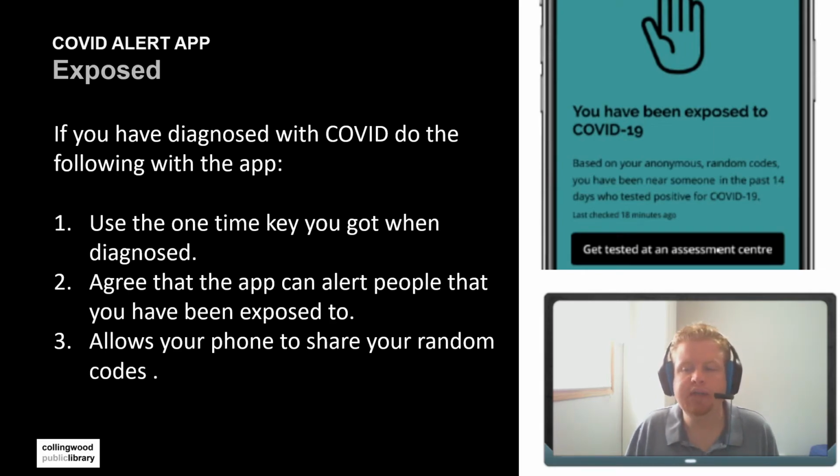And then it's going to give me that code, and I think I can send that code out right away, or I should go to the doctor first and then get diagnosed. But again, it's going to allow me to send information. I might have been in contact with other people, and I want to make sure that they're alerted. So, it's a great thing. It's the contact tracing. It just gives that information out so people can get tested and make sure that they're not spreading the disease even further, or virus.